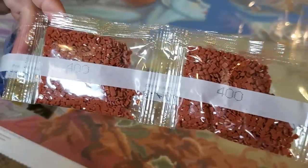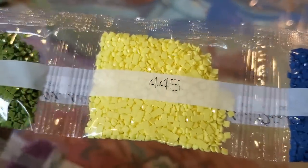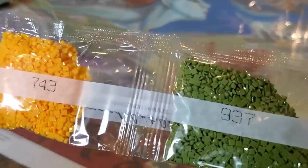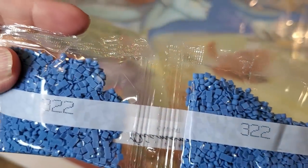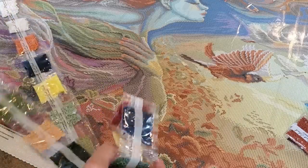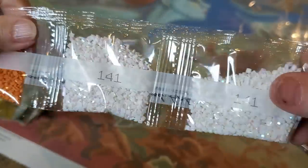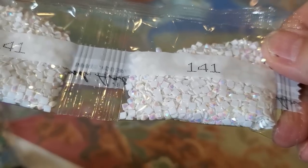Blue, a bright yellow - oh that is a bright, bright yellow, that is pretty! Look how nice they are. Another green, another orange. 209 - one of my favorite purples! Another green, two 322s. One more - these are getting a little smaller. But look what we have here - not one but two bags of 141 AB! Look at those ABs - they put an iridescent coating on there. Can you see pink, purple, yellow, and orange on those? That iridescent coating is beautiful.